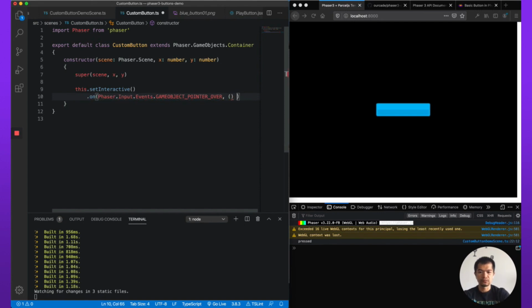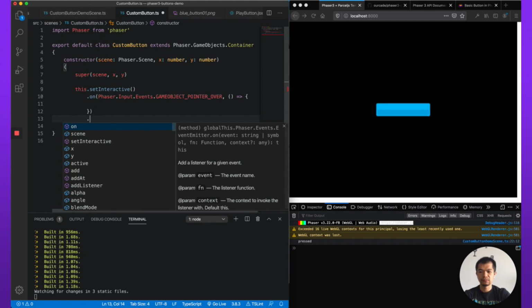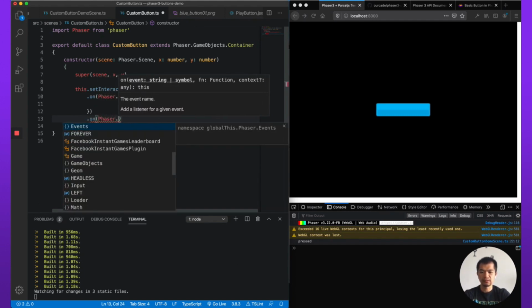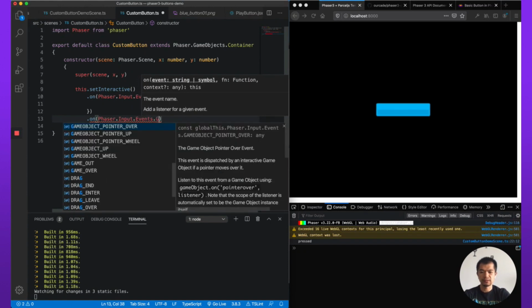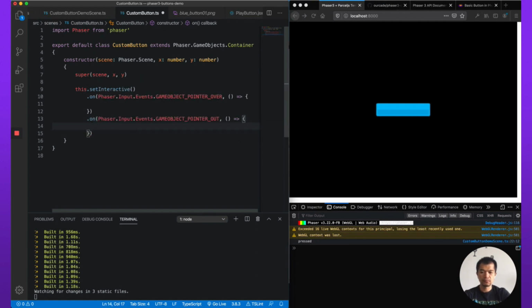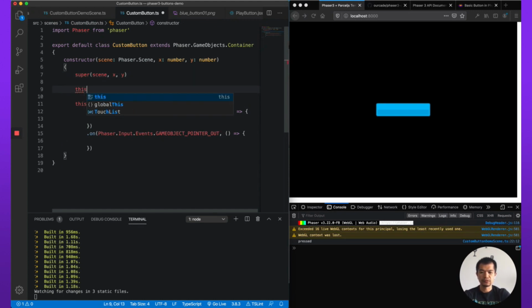I want to handle over, and then we want to also handle Phaser.Input.Events.GAMEOBJECT_POINTER_OUT. And in those cases, we want to switch the texture. So we need to actually make, so those are the events.